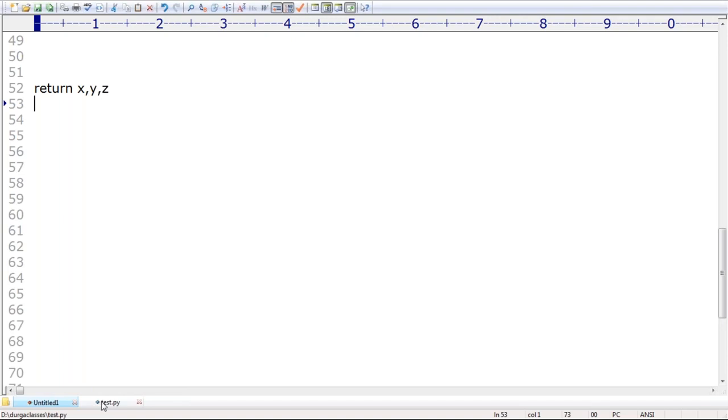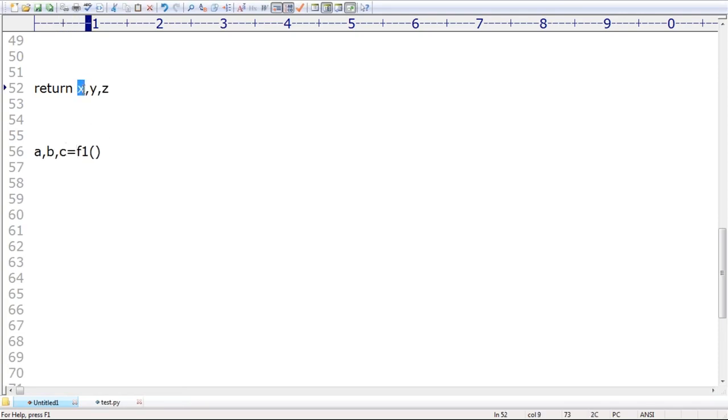Here, just observe that return x, y, z. How many values am I trying to return? Multiple values, three values I'm going to return. So if you call that function, I'm calling f. Assume that this f1 function is going to return 3 values. Assume that a, b, c is equal to f1.